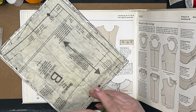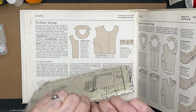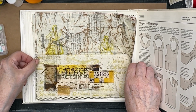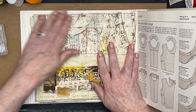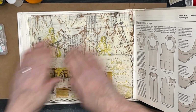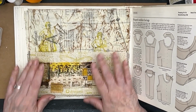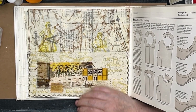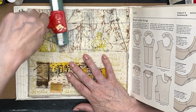Right, let's make an attempt at sticking this on then. Right way up, pocket at the bottom. There we go. Oh, down a wee touch. What's that like? That's perfect. Oh, look at that. Wow. Brayer, yes. I can see the handle sticking out. So let's just give that a good solid brayering.